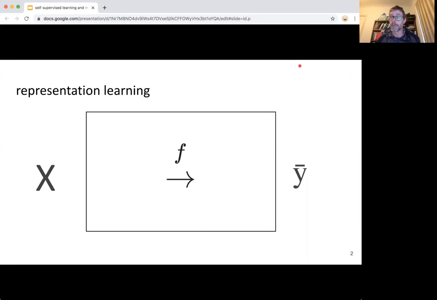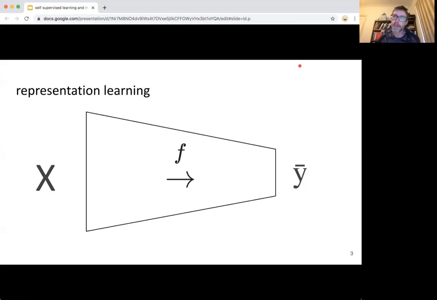Often we learn on labeled data, so we start with pairs of x and y where we know the answer, and we want to allow a model to learn some generalized version of that, so that when we get a new x we don't know the y for, we can predict it. What's of interest with these models is that the function takes an input, which is usually quite high dimensional, and makes a prediction on it, which is often lower dimensional.